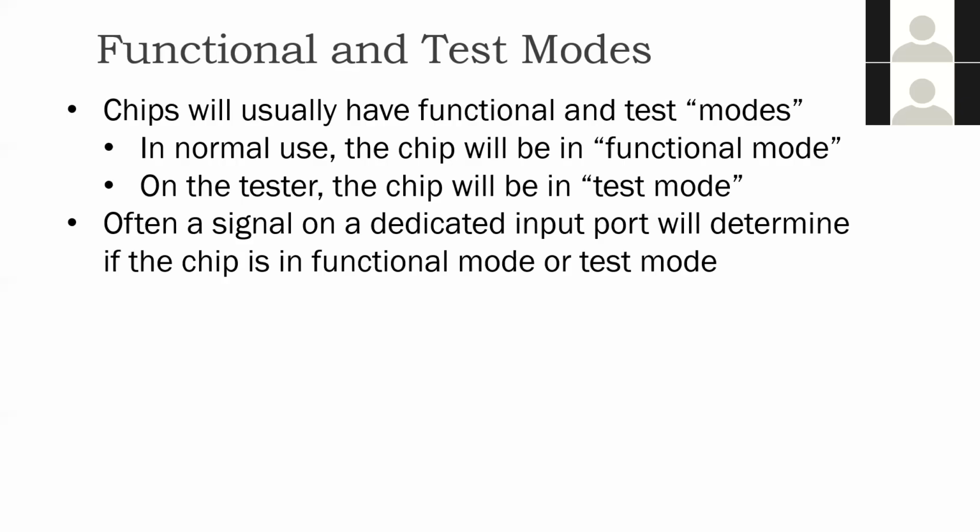To assert any mode, there will always be some kind of logic levels at some inputs that you apply, and that will determine which mode the chip is in. Often a signal on a dedicated input port will determine if the chip is in functional mode or test mode. So we often sacrifice one input of the chip to serve as the determiner of whether the chip is in functional or test mode.